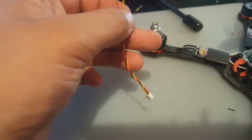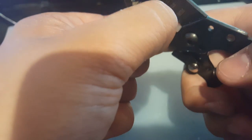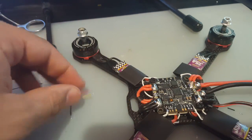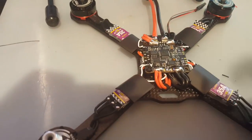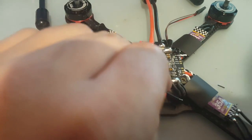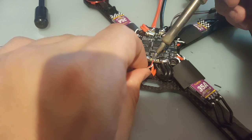So let's do that now. Try not to cut on top of your motors. Okay. Yeah, we should have left the ground a little bit longer, but it's all right. So let's bring this in here. All right, so we're gonna start with 5 volt. We're gonna start with 5 volt. Camera angle is just killing me here. Okay, it's 5 volt. Now we do the cam.